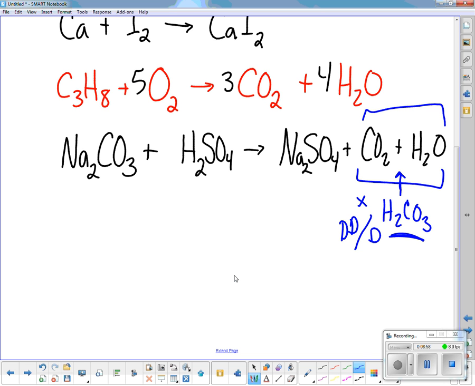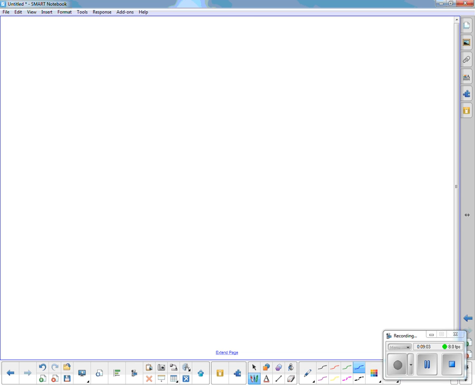Number 12. Okay, so let's look at number 12. Number 12 says potassium hydrogen carbonate. So potassium is what? Okay, hydrogen is what? Carbonate is what? CO3. This was a -2, this was a +1, and this was a +1. Does it add to 0? 1 plus 1 is 2, minus 2 is 0. So we're already at 0. Okay. All right, going on to the next one.